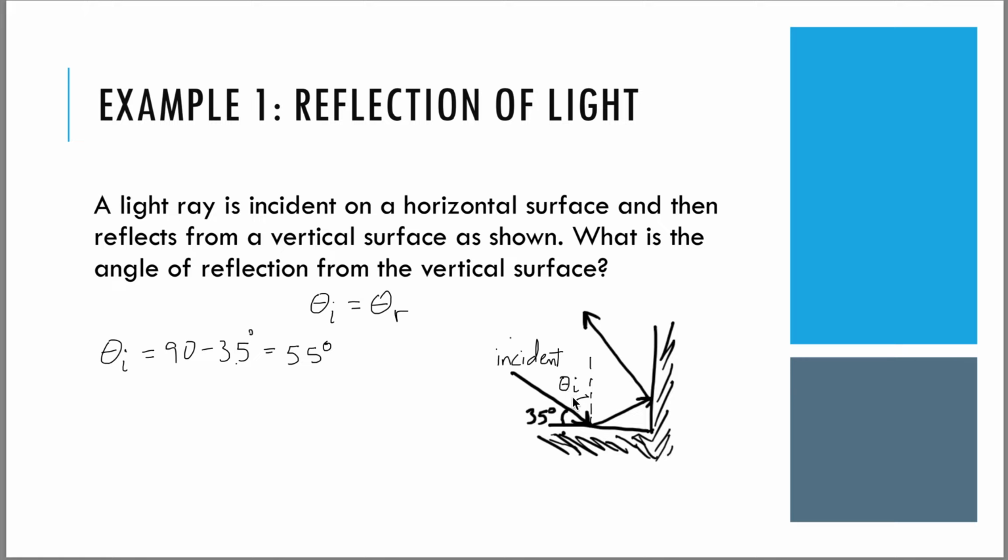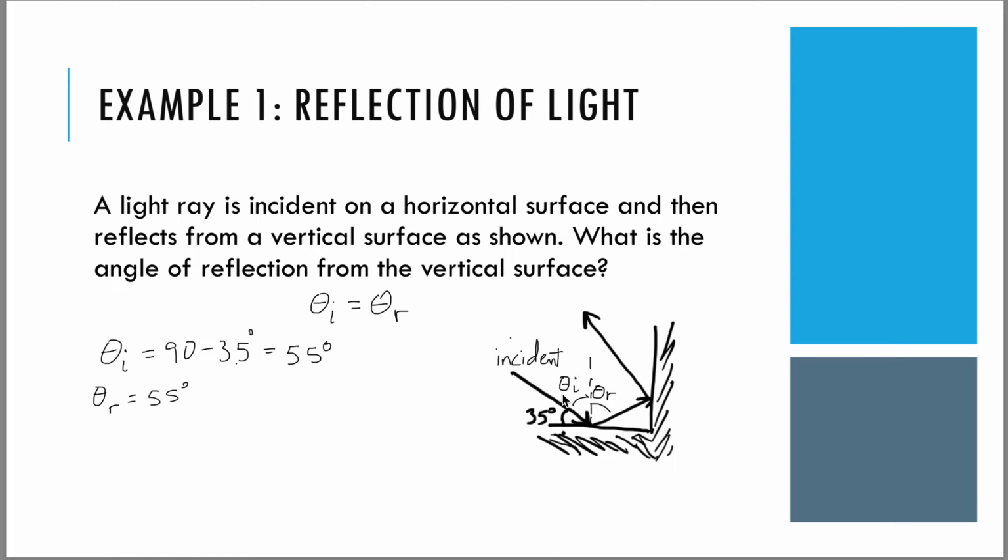So that's our angle of incidence, which means that it's also our angle of reflection. So the angle of reflection is also 55 degrees. So now let's look at what happens over here. We've got 55 degrees right here, but we need to know, well, what is the angle of incidence on this vertical surface? So what you should be able to see if you play with your geometry and your angles, that is something that we have to know a lot about is geometry.